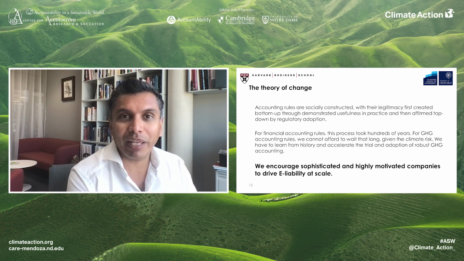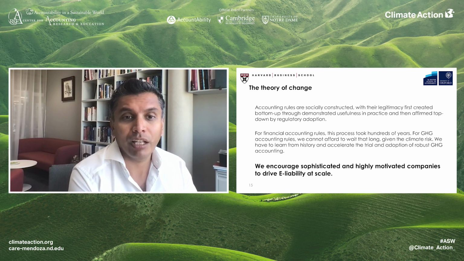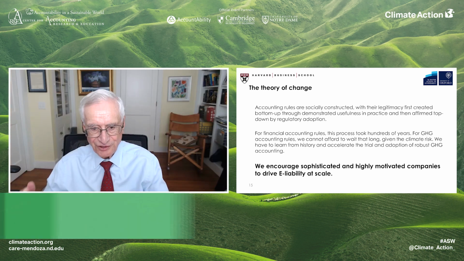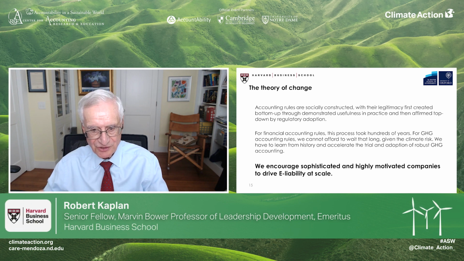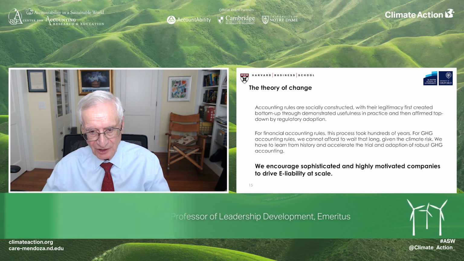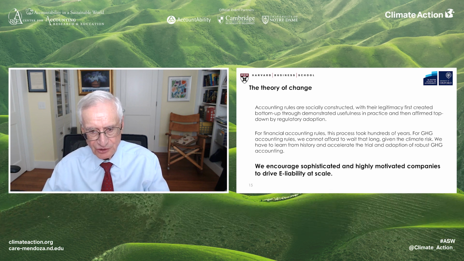So suddenly this becomes the basis for companies to compete on emissions excellence, just like they compete on cost or quality or something else. And our vision, our hope is that by the end of this decade, we effectively have gotten to a place where it's second nature for companies to be using e-liability to compete on their emissions efficiency. And it's second nature for customers and consumers to be demanding this information, just as they demand price and quality information. And in fact, this is the only way to set off the competitive dynamics to decarbonize company supply chains. So there's a lot of rhetoric about doing this, but if you don't have good measurement approaches, it's not going to happen.